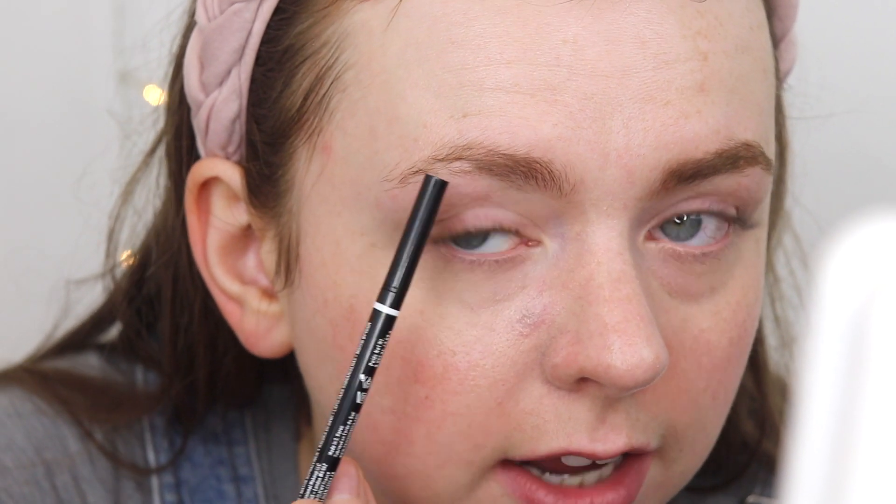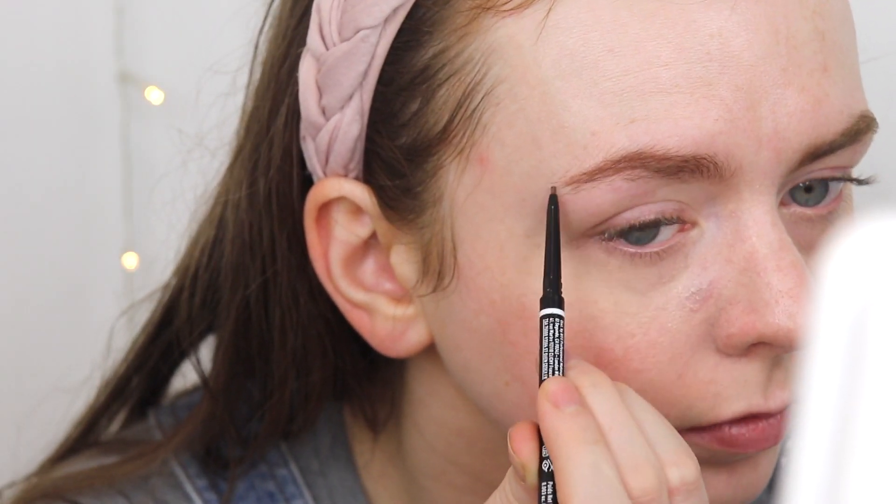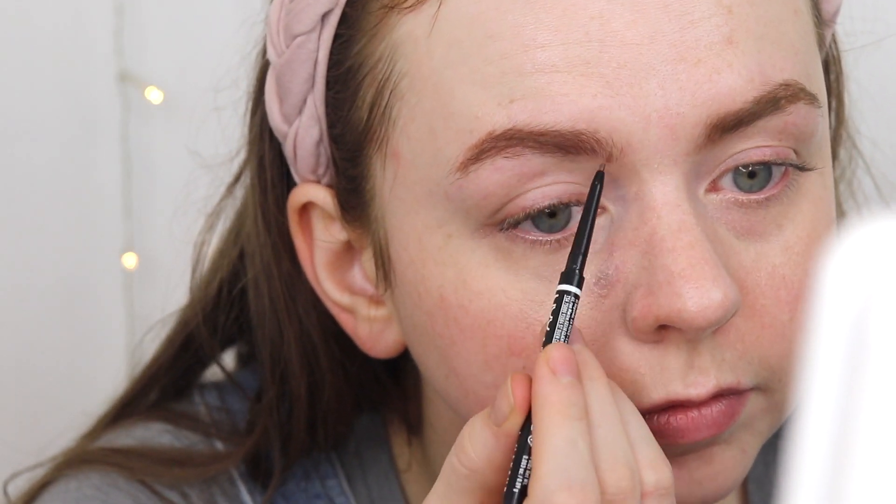I do have a little bit of sparseness on this side because when I was younger I would pluck this side up higher to try to match this side. The NYX one is like the same size as the Maybelline. According to Amazon, it sculpts beautiful brows — shape, define, and fill in sparse or over-tweezed areas. Their ultra-fine microbrow pencil coats even the finest hairs with color for a natural look.